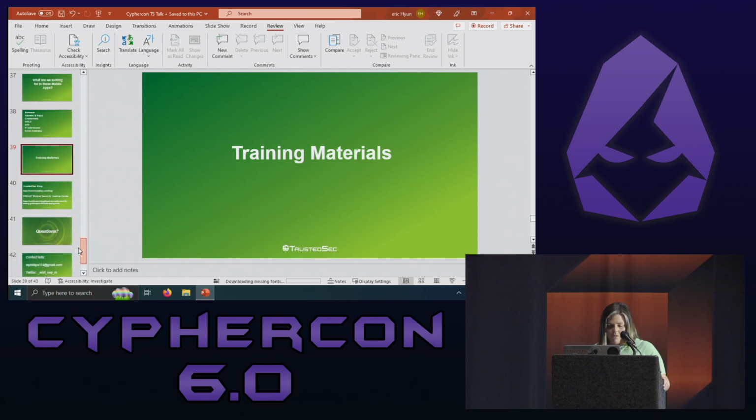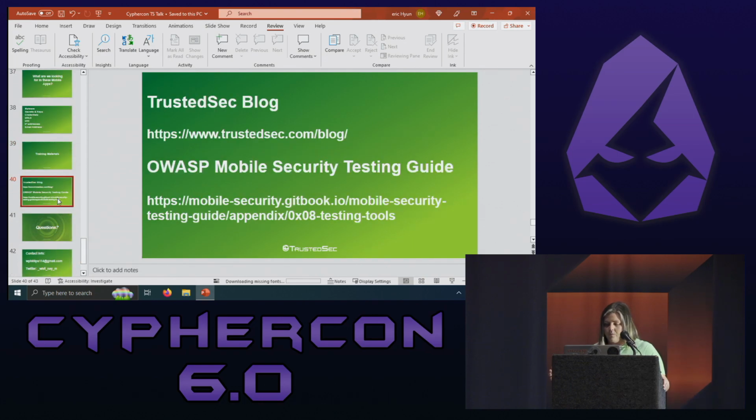Some training materials that I used. Shameless plug for the TrustedSec blog, as we were trying to build the mobile team up. But the OWASP Mobile Security Testing Guide is one that I lived off of for quite some time when I first got started. That's just my go-to.